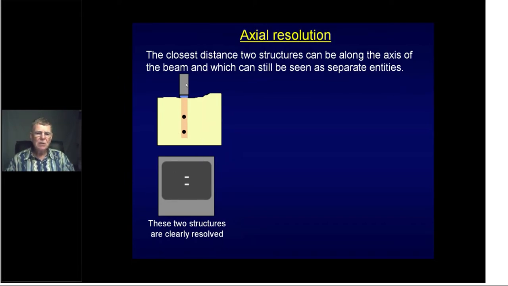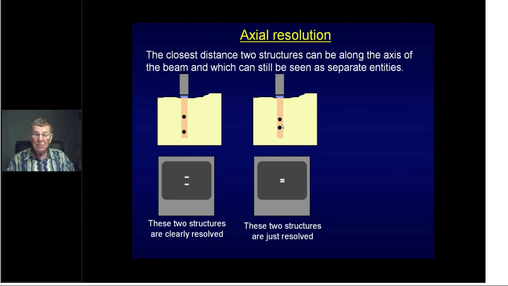So as you can see here, we've got a beam coming down through the patient from a transducer. We've got 2 point sources here within the patient. They are clearly separate from each other. On the monitor down here, you're getting 2 echoes. The echoes are clearly separate from each other, and therefore you would say that these structures are resolved. Now, if those structures move closer together, the echoes, logically, will move closer together. And in this case, the echoes are very close to each other, but they're still separate. These structures are still resolved. Just resolved, but they are resolved.